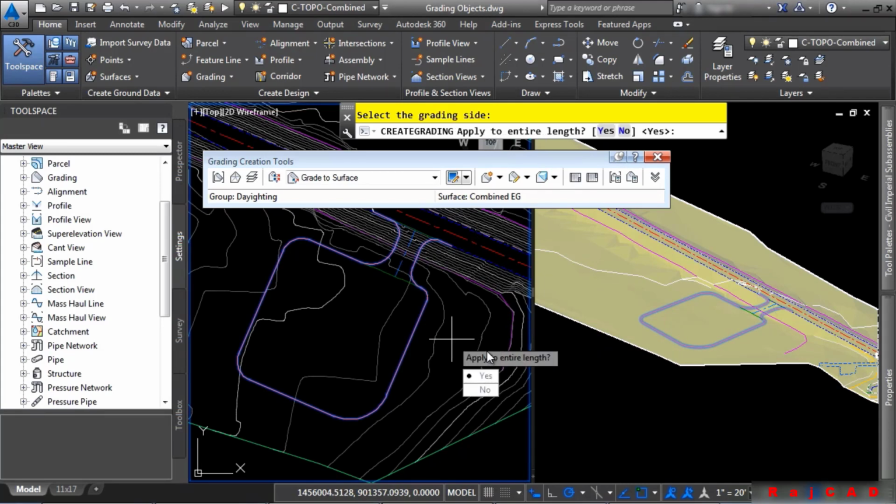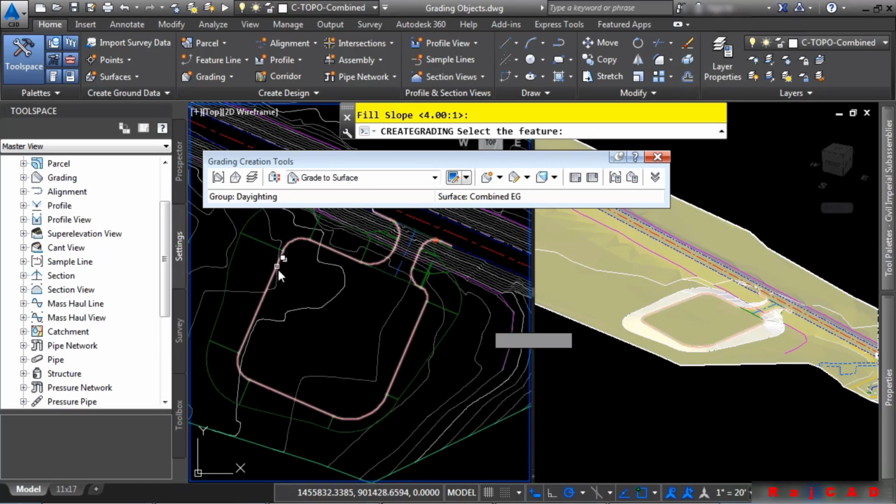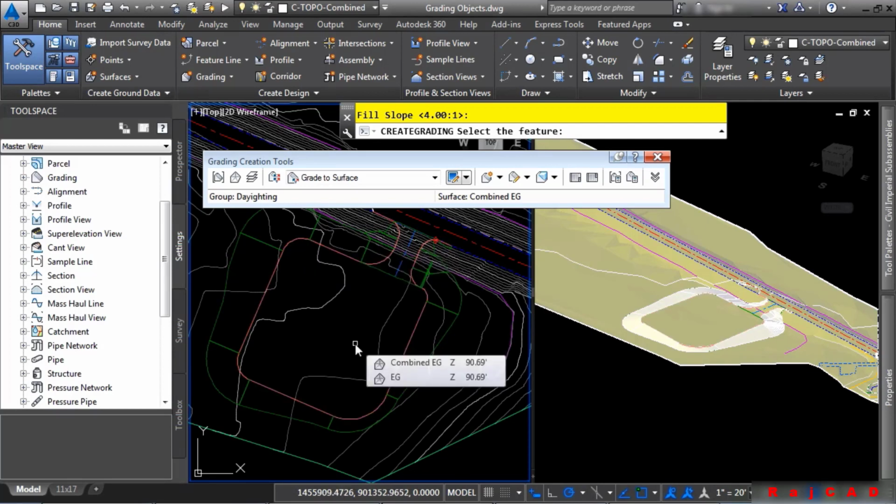Notice how you can actually define a specific length of where you want to do grading. Civil 3D will automatically transition gradings that aren't the same. So if you have a 2:1, let's say, going over here, and a 3:1 going over here, it'll transition them if you'd like it to. For now, we'll apply this to the entire length, and we'll say yes. What's our format? We'll just go with Enter for slope. Let's try a 4:1 first and see where this takes us with our proposed parking lot. For the fill, we'll do 4 as well, press enter, and you'll see the grading gets created automatically. If we were to move or make modifications to this feature line, it would automatically update the grading object. Press escape to end the command.